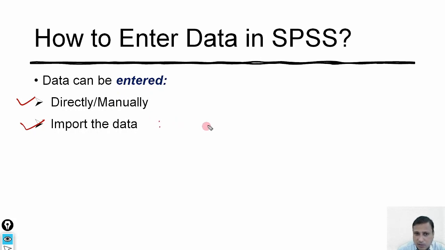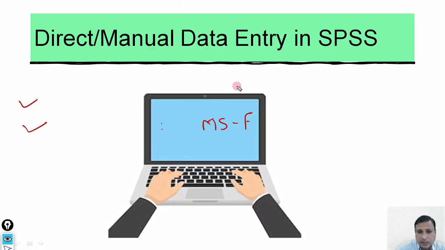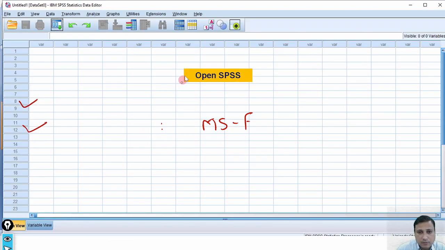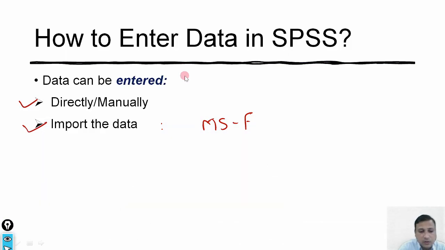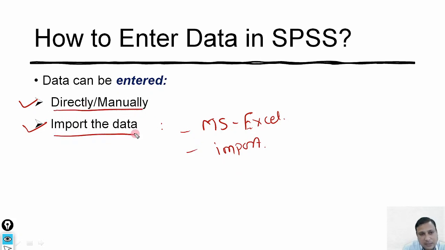Usually a researcher types his data in MS Excel first, and then we import the data into SPSS. But we are going to understand first how we can enter data directly, and then we'll see how we can import data from MS Excel.